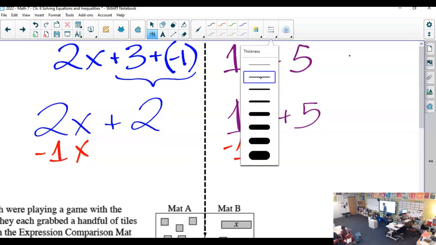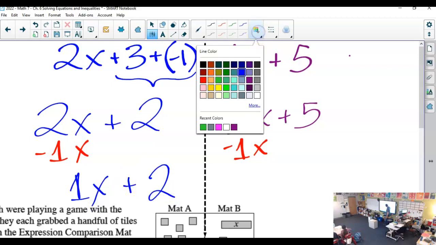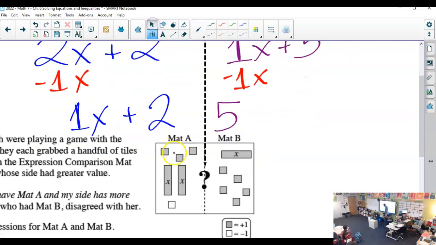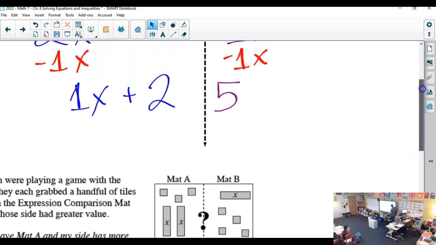What's 2x minus 1x? 1x left plus 2. And on the other side, what do I still have? 5. I got 0 x's, but I still have 5. I need to bump this down a little bit, or it's going to jump my screen. So now, all of my x's, there's only 1, but all of them are on the left side. So Marina, what could I do now?